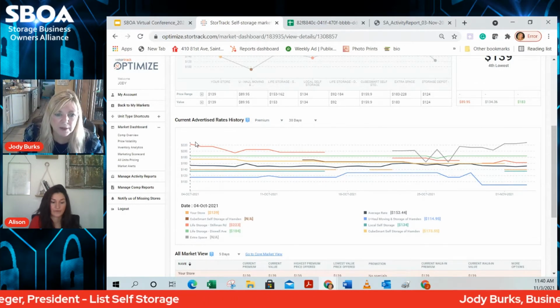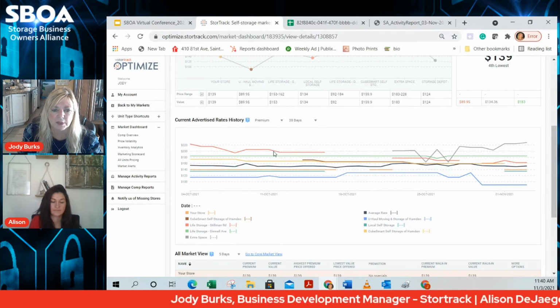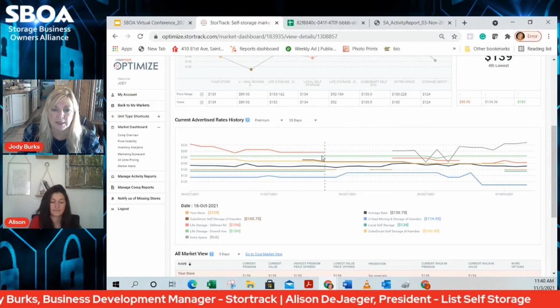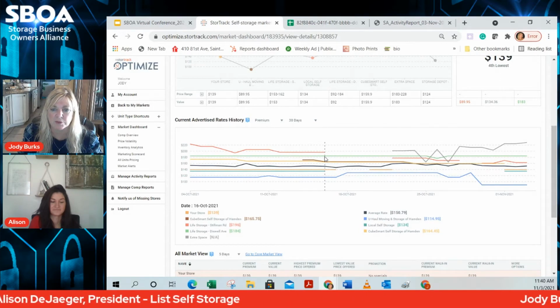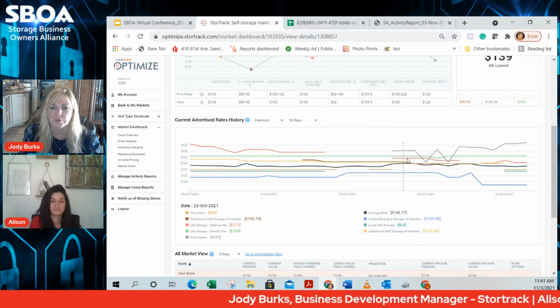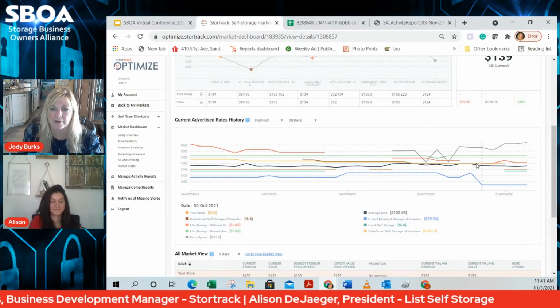the top competitor is priced at $223. And you can see as you move across the graph that the prices come down. So around 205, 196. And then you see there's a break in the line here. This would mean that this competitor ran out of inventory for a specific amount of time. And then when they come back online, you can see the change in the price. So now they're at 177 and 169 now.